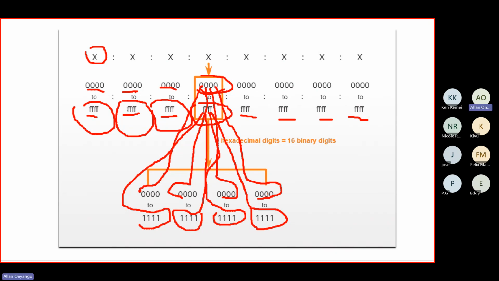Did you know that 128 divided by 32 is 4, which means one IPv6 carries 4 IPv4 addresses. You get that? Because IPv4 has a total of 32, isn't it? But IPv6 has a total of 128. It's like an IPv4 goes into IPv6 4 times. So the length of IPv6 is a bit larger, it's 128 bits, but the length of IPv4 is just 32 bits. I wanted us to get to know that.